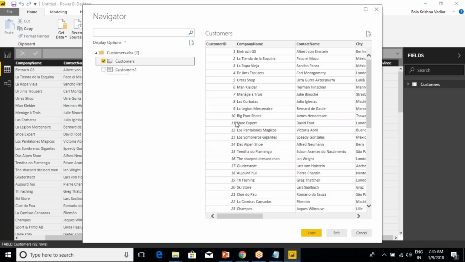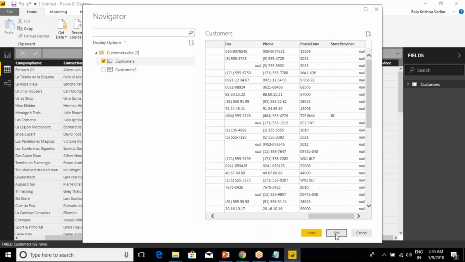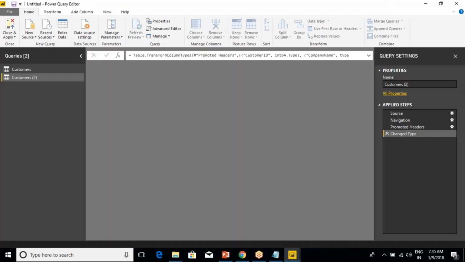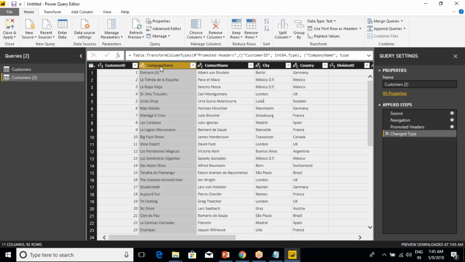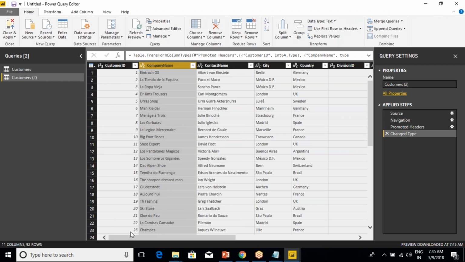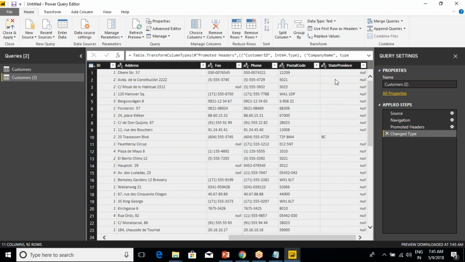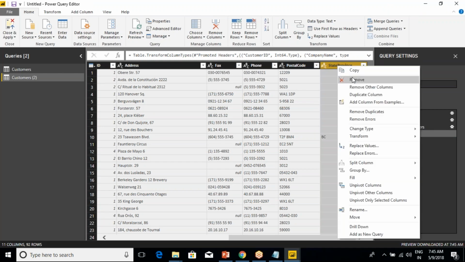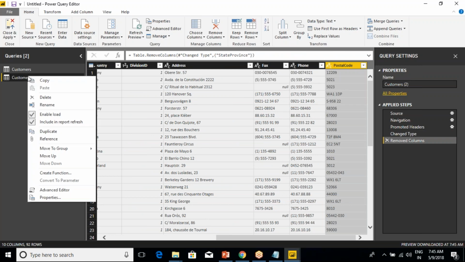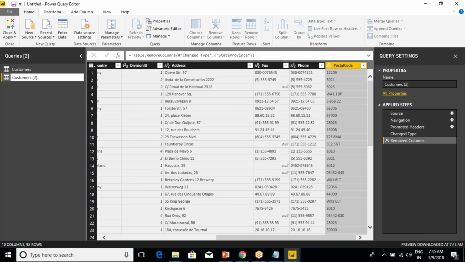Now this time I'm selecting the Customers only, but let's try to understand for maybe a minute or two. Click on the Edit Queries or Edit option. Now see, it is going to the edit option. For example, we can do some operations on this source data. To keep it simple, say I don't like this column, right click, remove it. Now this one I'm renaming, right click on the left side, rename, for example, like backup or something.